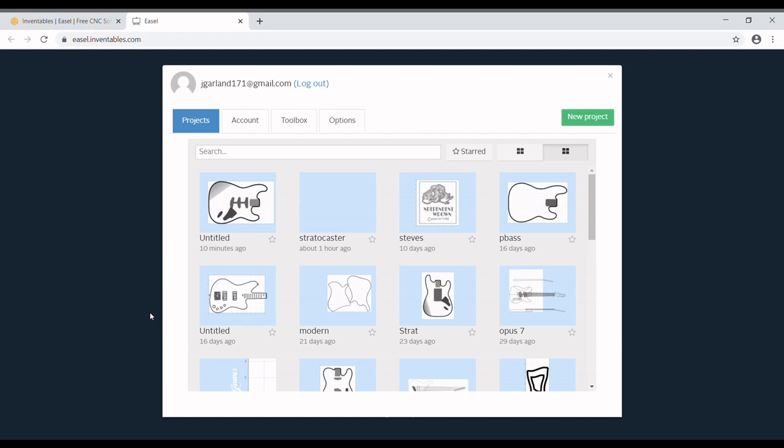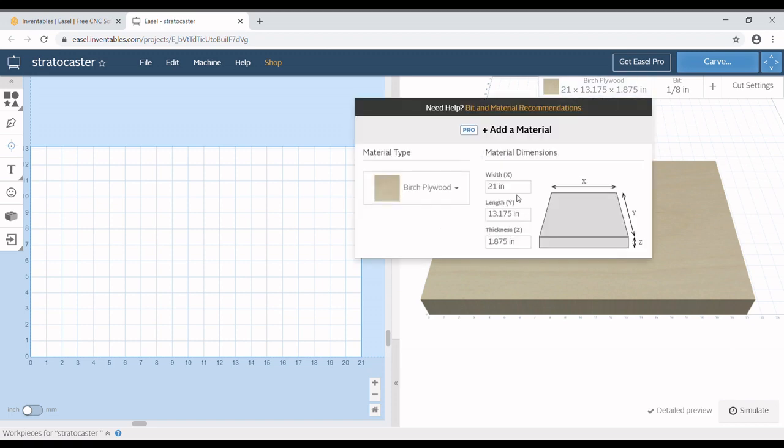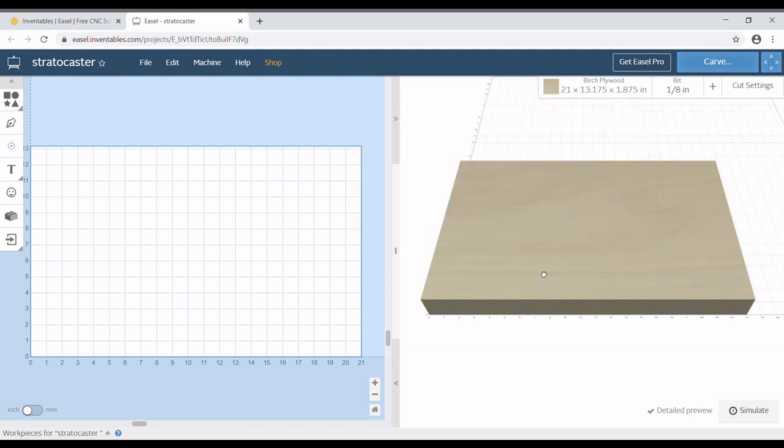Easel has not paid me to say anything like this or do this demo, so this is all just me doing it. So you open a new file. You do have to sign in, but that's fine. I already know that I already put these dimensions in. My body blank is 21 by 13.175 by 1.875. If your body blank is different, obviously you're going to put in your dimensions.